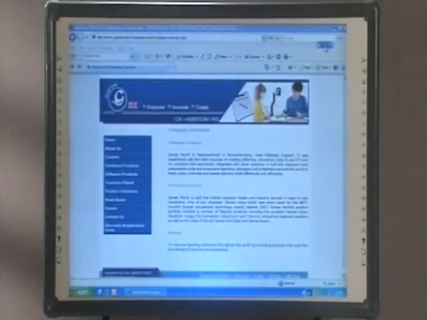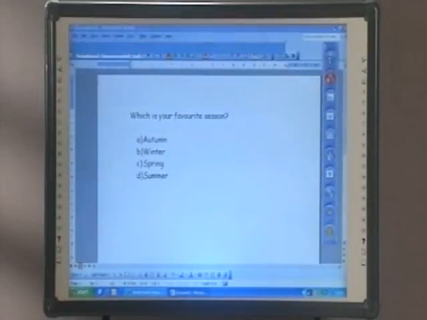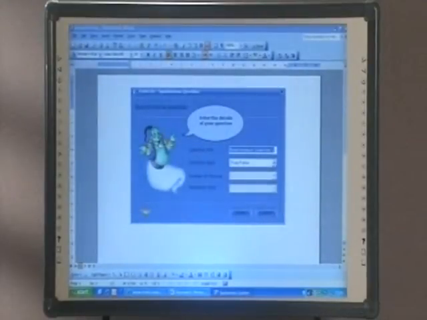Okay. So we can use CenS over the top of other applications such as Microsoft Word, and we might just type a question into Microsoft Word like this, and we've got 4 choices. We've got an open-ended question again. Which is your favourite season? So we've got the 4 seasons there, A, B, C or D. Those are the choices that we've got. So again, I go up to the top here and I go to spontaneous question, and I choose from the drop-down menu, multiple choice this time.